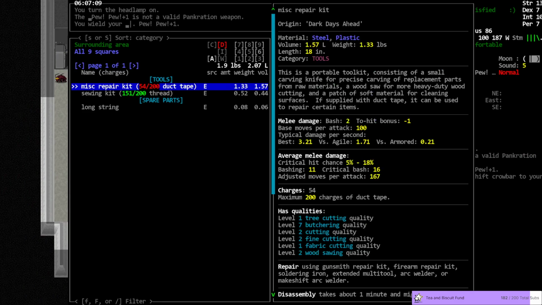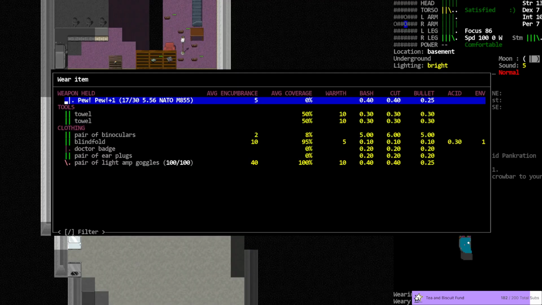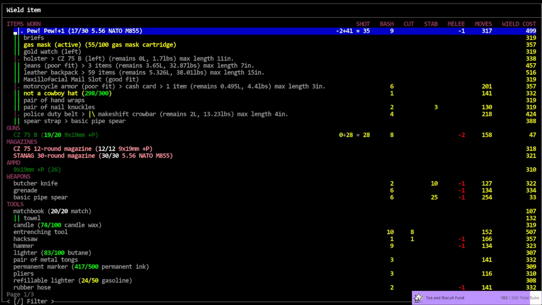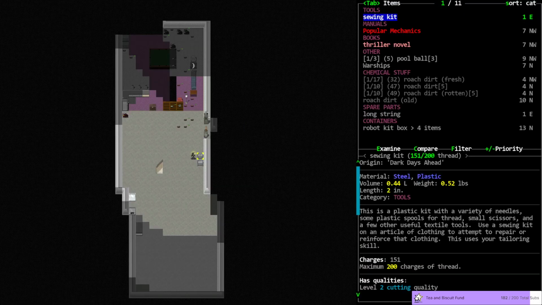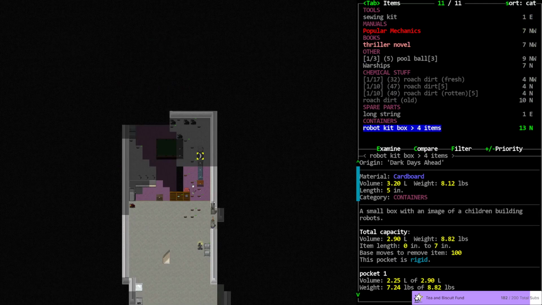With some duct tape integrated. Doesn't give me... Oh, can you carry it? Feel that. I know. I'm not going up there. Yeah, don't. Oh, robot kit.